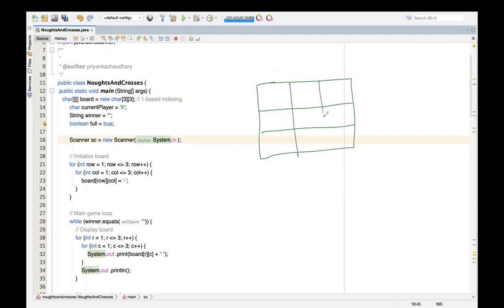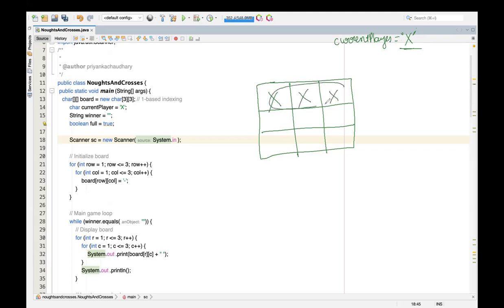Okay. So in this, we are creating one variable, current player, because someone will start with maybe X or maybe O. Let's say the current player is X. If the first time the current player X is putting something here, then next time the chance will be for the player O, right? And you know the game.